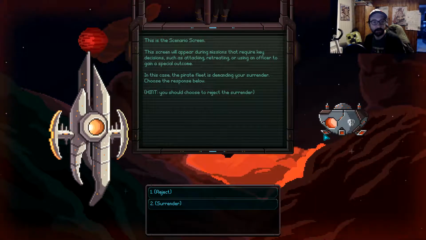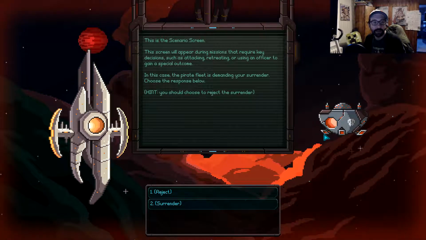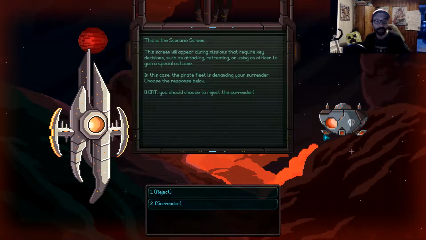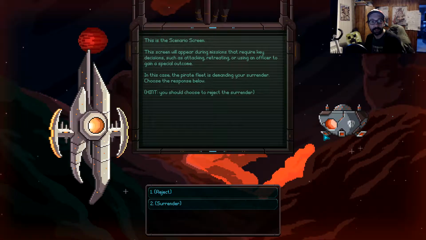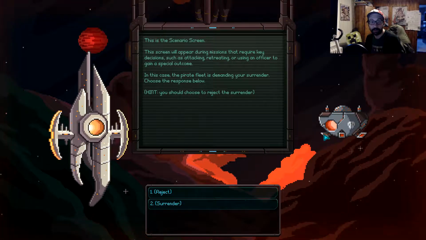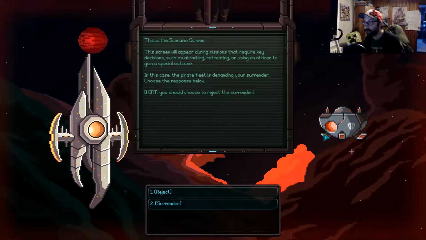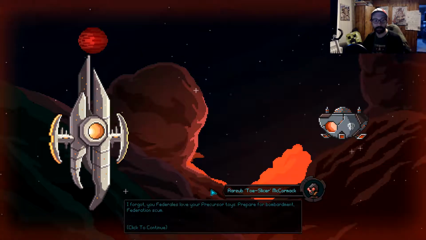This is the scenario screen. The screen will appear during missions that require key decisions such as attacking, retreating, or using an officer to gain a special outcome. In this case, the pirate fleet is demanding your surrender. Choose the response below. Hint, you should choose to reject the surrender. Well, if it's my choice, why are they hinting at things? But of course I will reject.